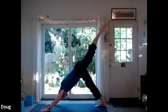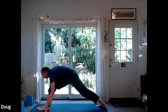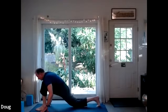Inhale, left leg up and back. Exhale, lean your nose, step your left foot between your hands. You know where we're going, maybe take a nice long stride. Lower your right knee to your mat, uncurl your right toes, and just hang heavy to begin with.